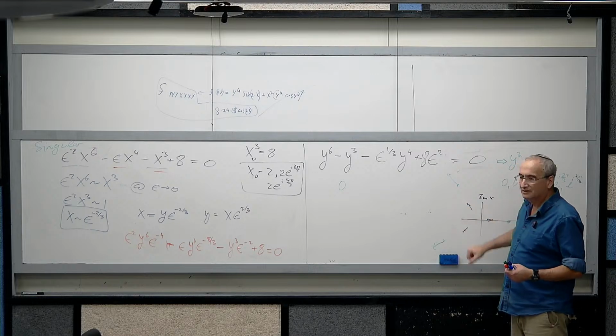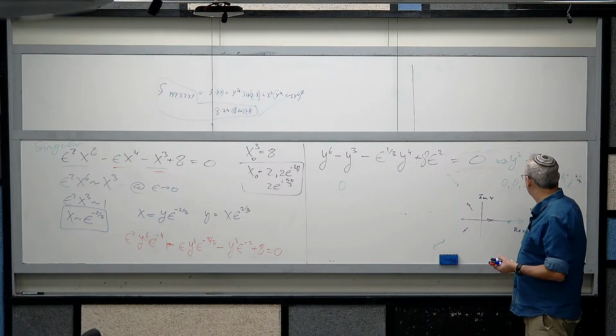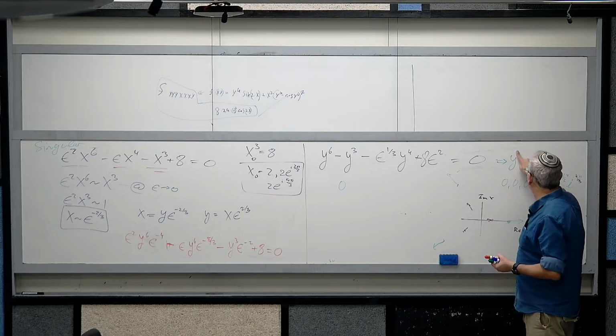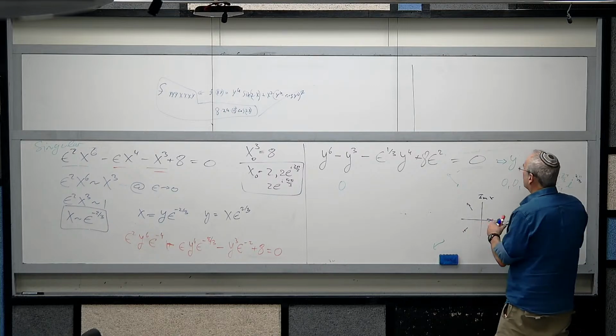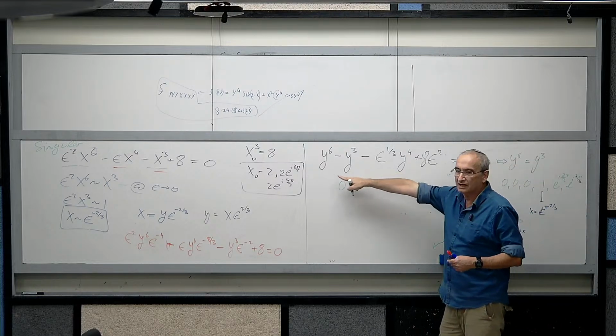these points. Yes? Shouldn't the solutions of the green equation be 0, 1, and minus 1? Because the solution for the green equation shouldn't be just 0, 1, and minus 1? Y to the third is equal to y. No, it was y to the 6th. I started with y to the 6th equals y to the 3rd. This is the equation.